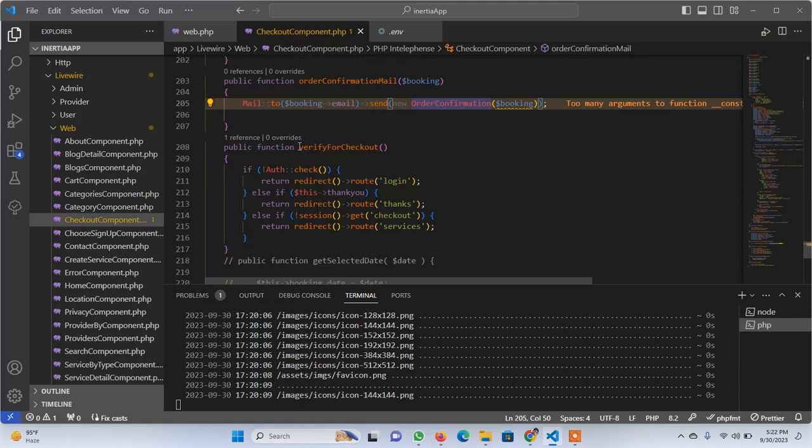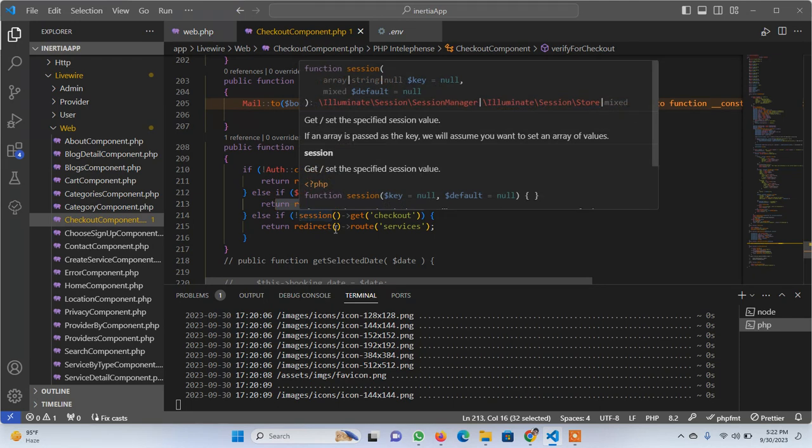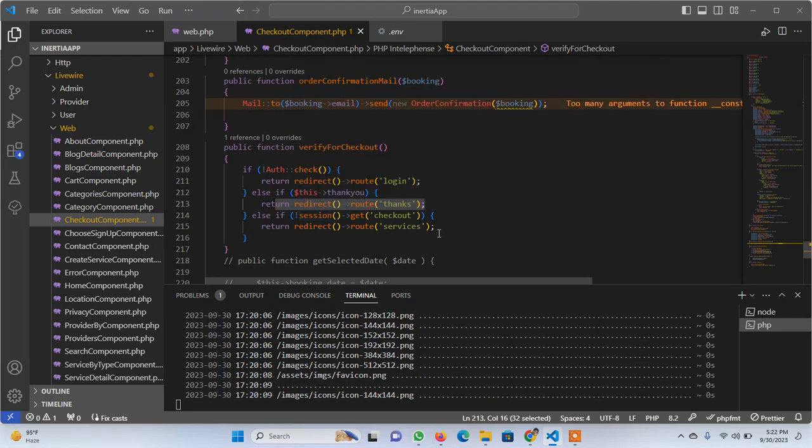After that, verify for checkout method. If it's not logged in, then it will return the login page. If thank you exists, it will return the thanks page. If the checkout session does not exist, then it redirects us to the route services page.